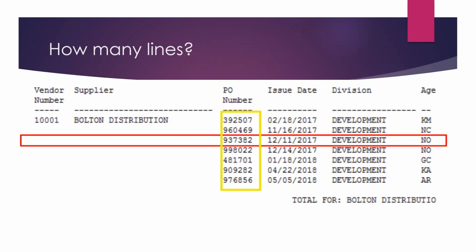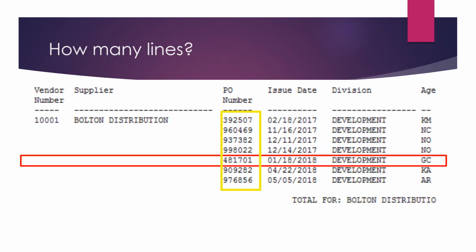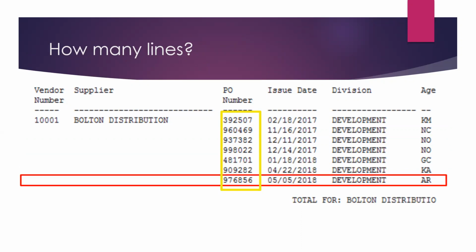Similarly, this is 1 transaction, 1 line, and all of these are just 1 line. So it's very simple. Now, the total, by the way, is not a transaction. Too many people get caught up in the total and say, oh, there's a total, I want to import it. Do not import totals. No matter how tempting it might be, especially if you haven't used ACL a lot before, do not import totals.